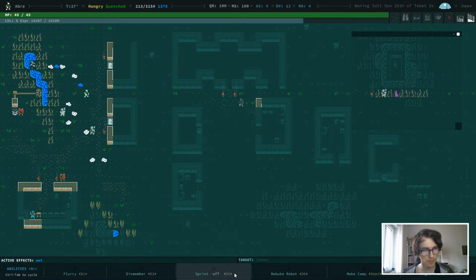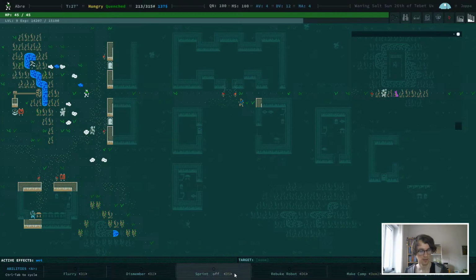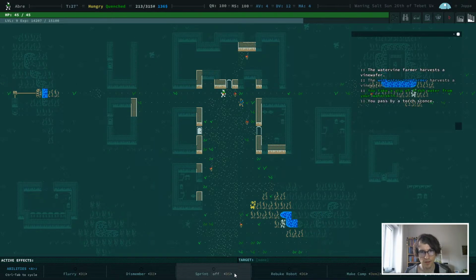Quick recap, we are playing a Trukin. A Trukin, don't make me say the class. The Zigrio? Yeah. A Trukin Ziz. And, yeah, we've just started. I think we've just done Red Rock. And yeah, we're just kind of starting to get into the game.